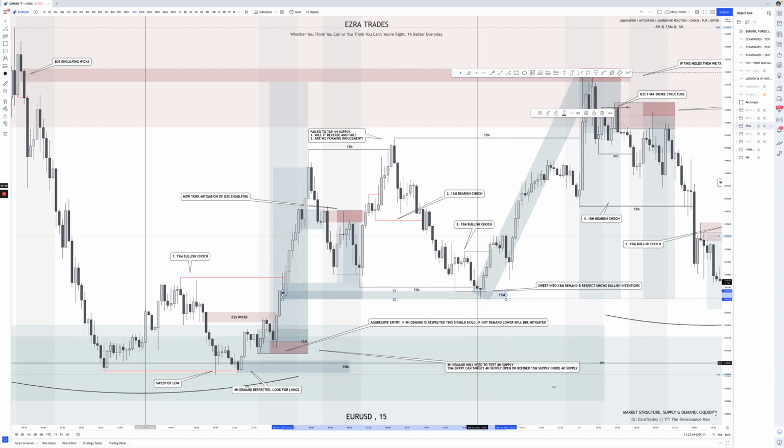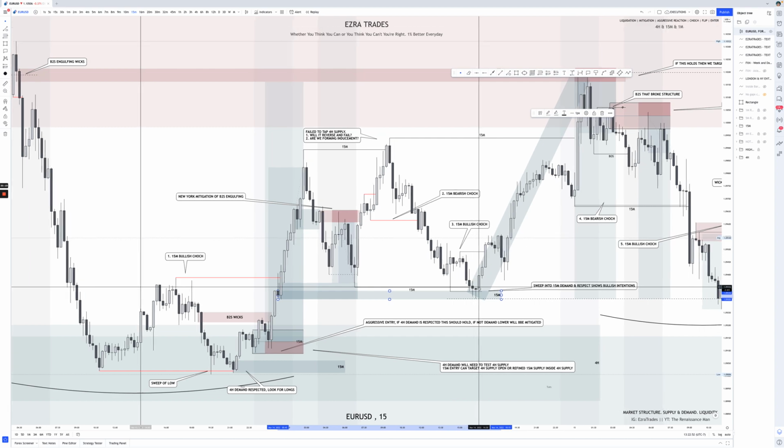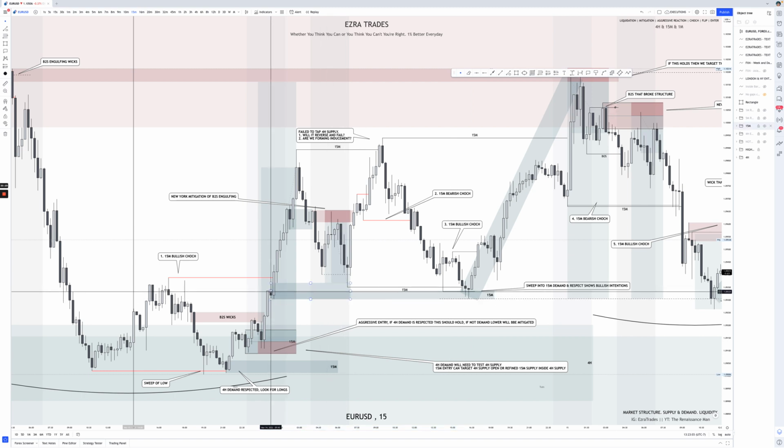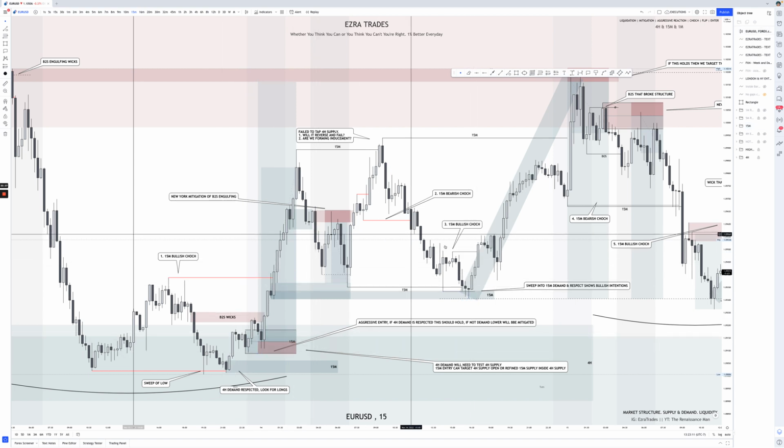Of course, we're just going to say we're holding because, for this example, we're not even at the chart at this time, so we wouldn't even know what's happening because we're not on the screen. Anyways, this high that pushes price lower into this POI gets taken out with aggression. So now we see that this 15-minute POI, which is the body of this sell candle before this rally to the upside, basically gives us what? A bullish change of character. So now we've gone from bullish to bearish to bullish.